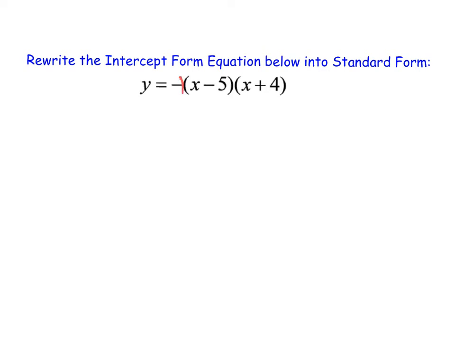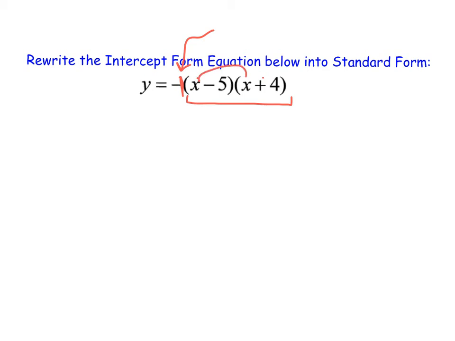We're going to put in our -1 because that is really a -1 out in front of those parentheses, and we don't want to forget that at the end. And then from here I'm going to start by multiplying these two parenthesis pieces together. So we take everything in the first parenthesis and we multiply it by everything in the second parenthesis.